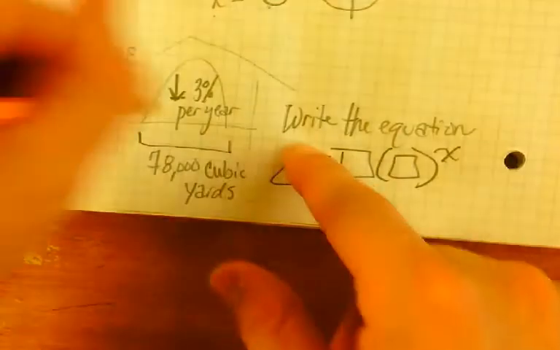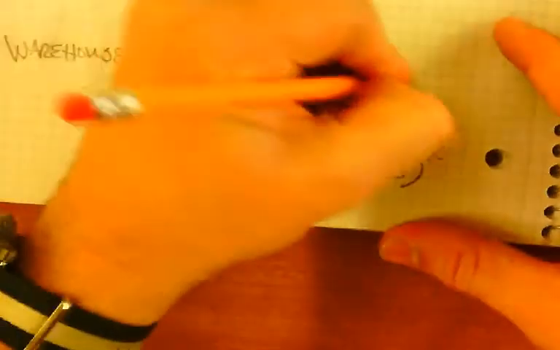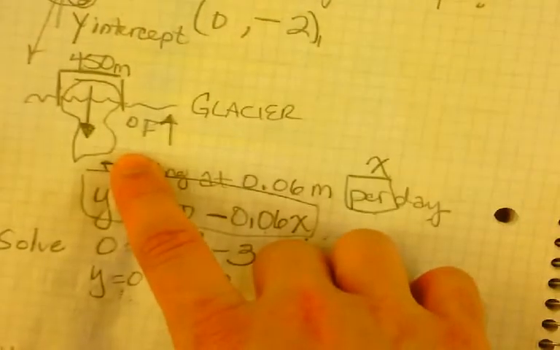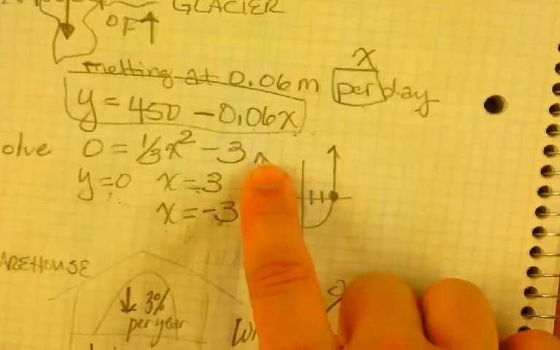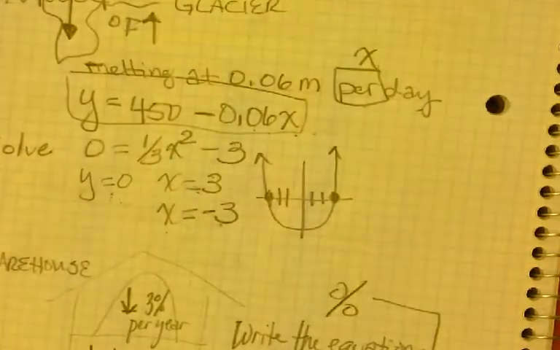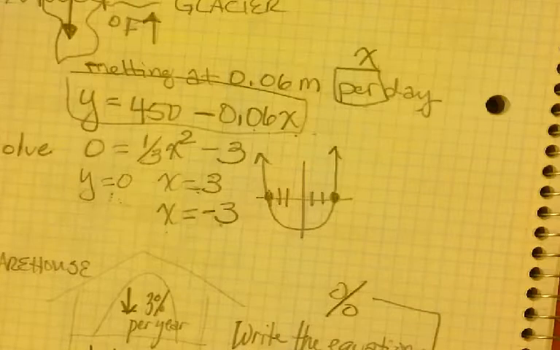Because on this one, we are using percent. You have to use this equation. But back on the glacier, we were not using percent, so you had to use linear. This is a linear versus a geometric equation. They are very different, and if you get them confused, Algebra 1, Algebra 2 will be lost to you. Don't do that. 33 and 35 are very different.